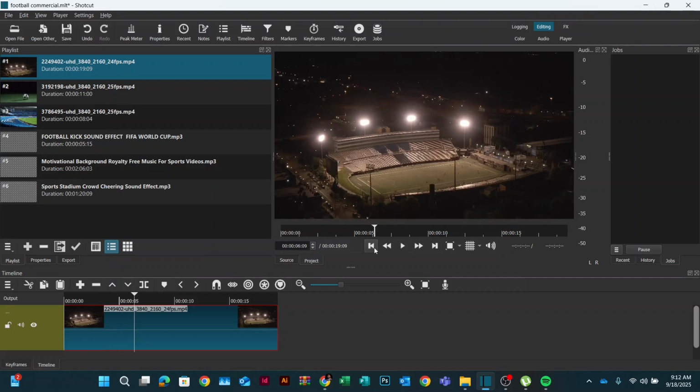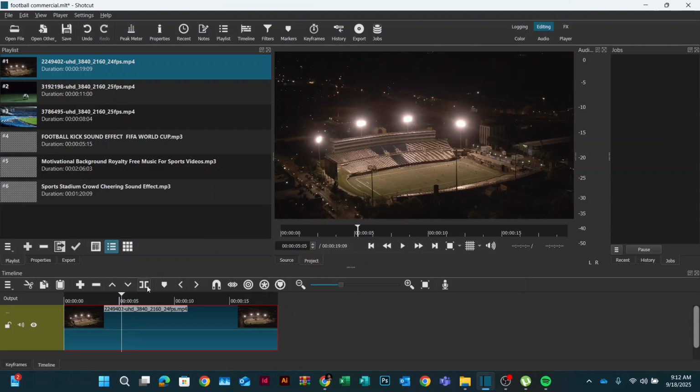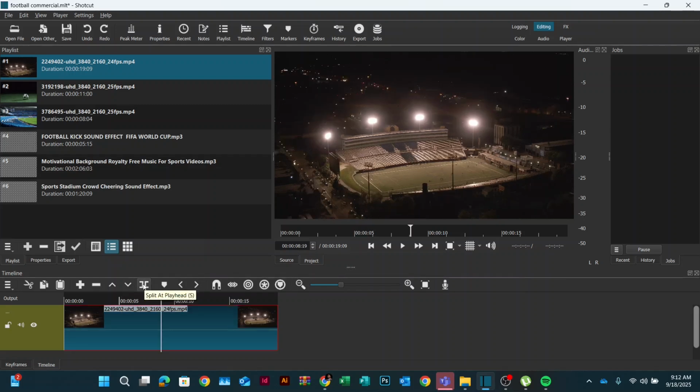Here you can drag and see where it's 5 seconds. Maybe 5 seconds is too short. Let it play for longer, maybe around 8 seconds. So I'll click it, then separate it using the split at playhead. I'll delete the other part, just like how we always do.